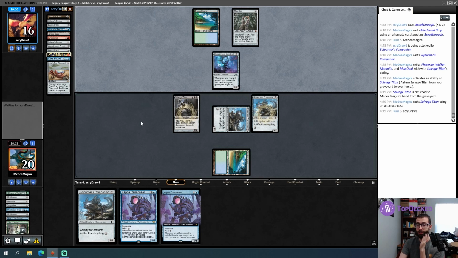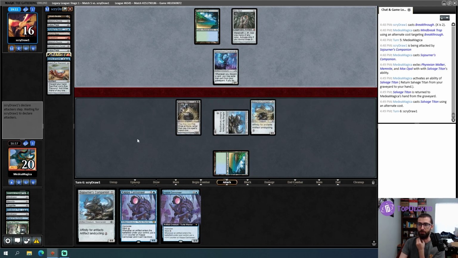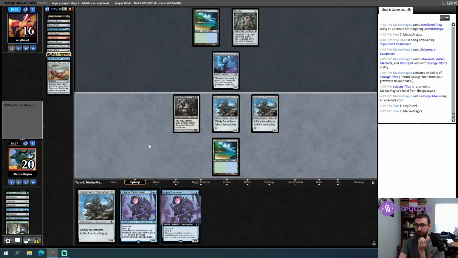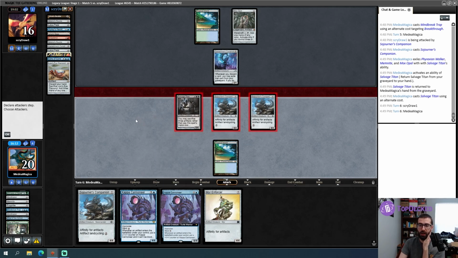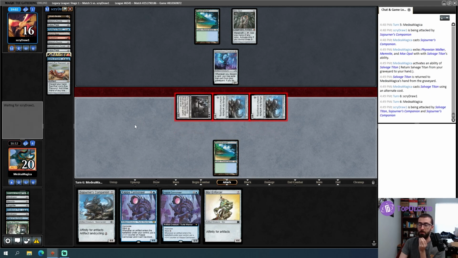Maybe I should have gone all in on this Salvage Titan earlier, but I was really hoping to get all of these things out of my hand, but that didn't happen. My opponent traded Construct in a way that wasn't super profitable for me. All right, opponent didn't get the necessary mana for an Echo to happen, which is good for me.